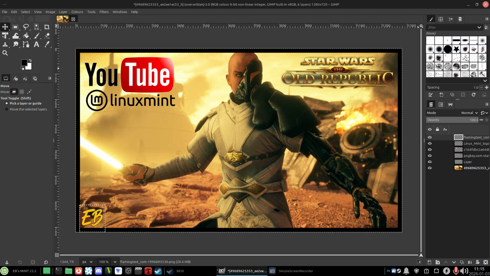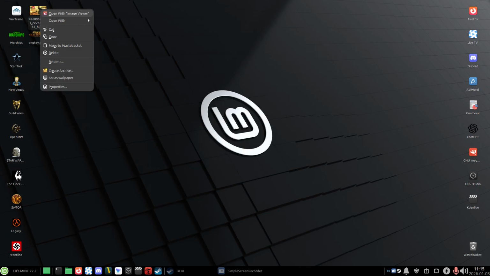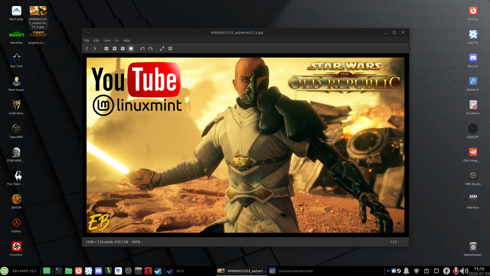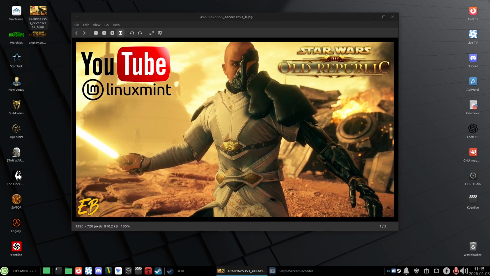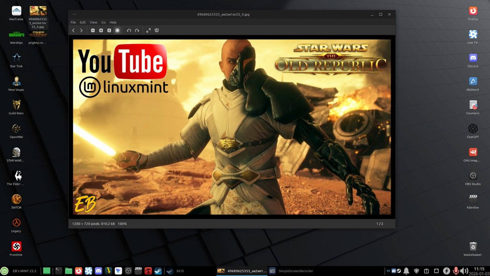live streams, or whatever. Once you're done with that, save it away, close your Gimp down, and then you can right click, left click open with image viewer, and there's your created thumbnail ready to upload. The positioning, the lining up of everything, I'm not going to show you how to do it technically, because I think to do it manually freehand yourself is good enough. It's not perfect, but it's good enough, and it should allow you all to create really nice looking effective thumbnails.